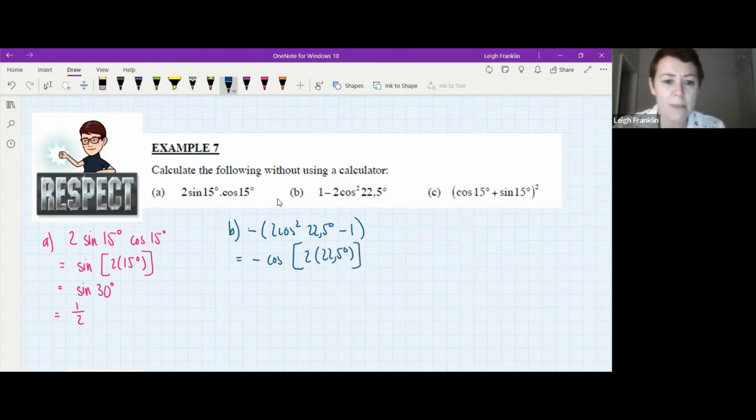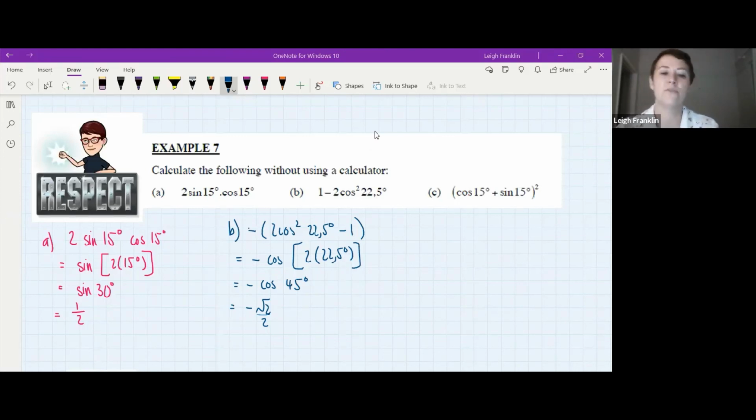So that gives us negative cos 2 times 22.5. For some reason, when we've done ones like this, I ask, what's 2 times 22.5? And they all say 50. And I'm like, 50? 22.5 is half of 45. So this is going to become negative cos 45, and that gives us negative root 2 over 2. That's it, yes. Cool, Natasha. See, you're not falling into the trap anymore.